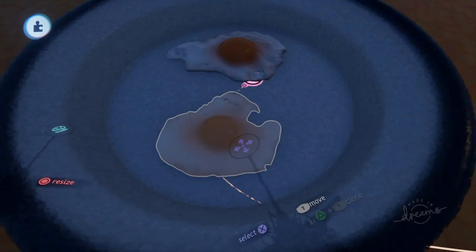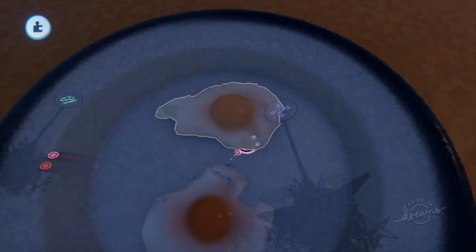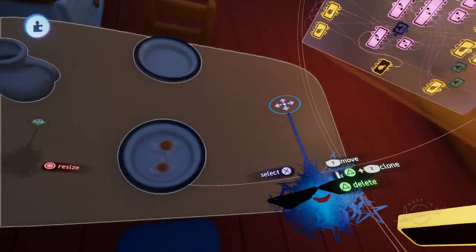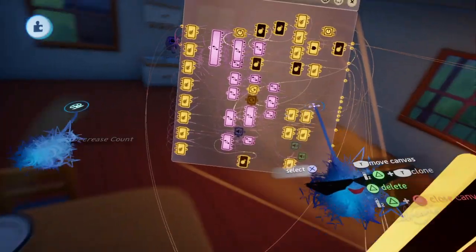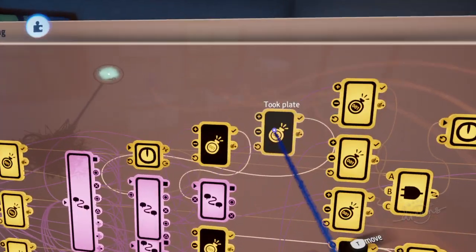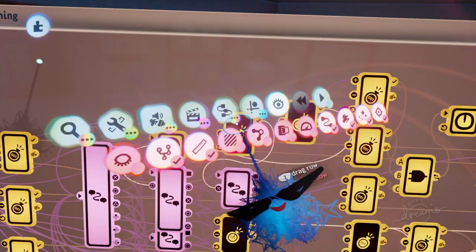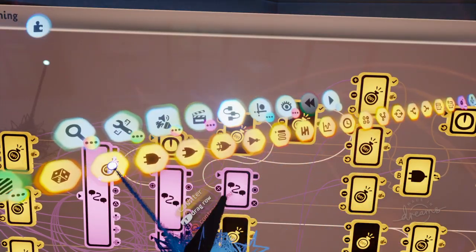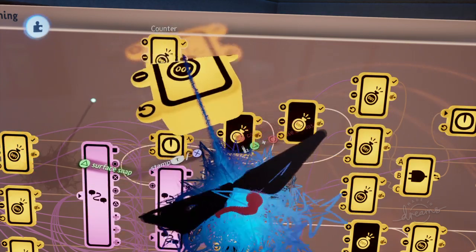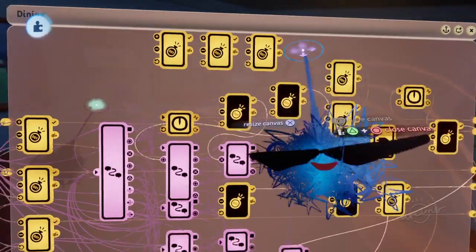I don't really need to show that part. That's not part of the logic. That's just level design. Okay, so now we've got the two fried eggs. So when they... Okay, we need like 3 more counters to control more things.